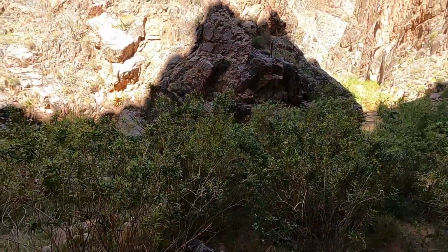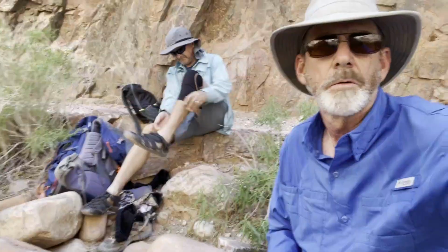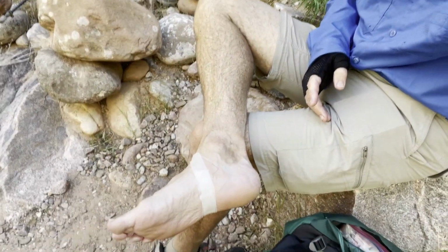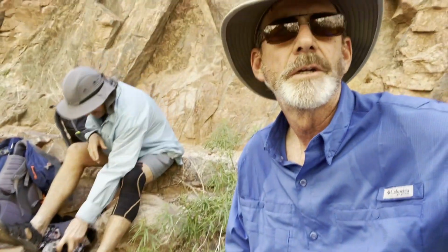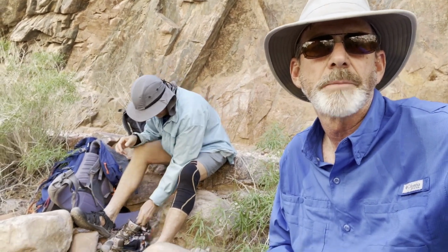Oh, so we got to ford this river somewhere. Oh yeah, it'll be easy with water shoes and clothes. And we go right up that creek. We are changing into water shoes to ford the river. And I got to dig into my first aid kit. I got a little raw spot from yesterday's walking in my sandals, so we'll see if I can keep it in good shape.